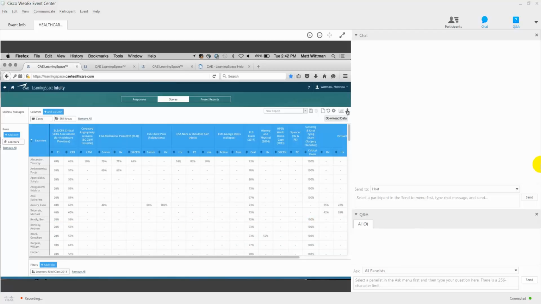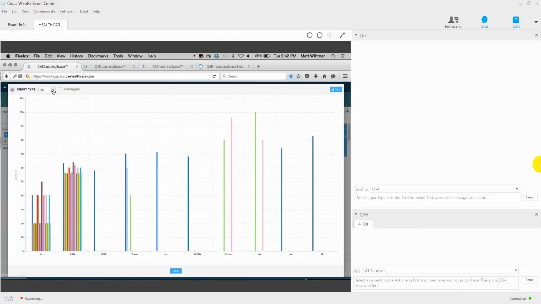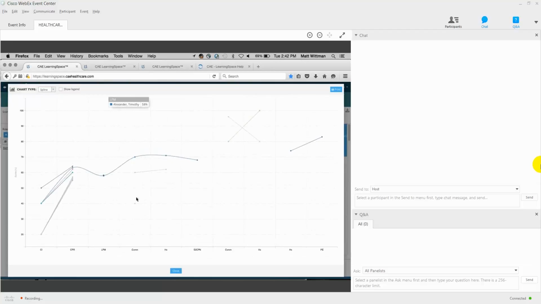And then I can export this straight to Excel, or I can pull it out as a graph, a bar graph, or you can see I have a print option. I can print straight to PDF if I'd like. Let's see what the line graph looks like. It might not be the best representation, but you can see you can choose the option that works best. I can add a legend here and print that out if I'd like.